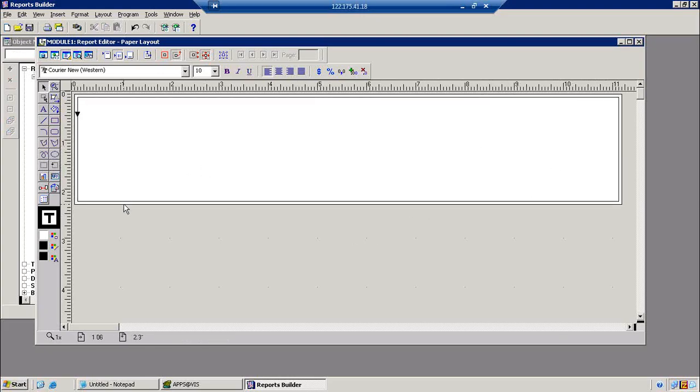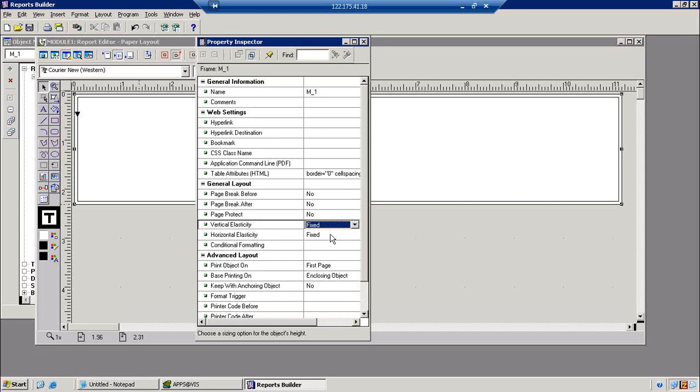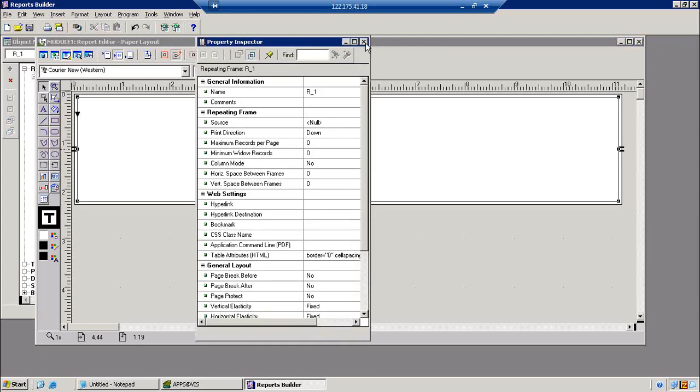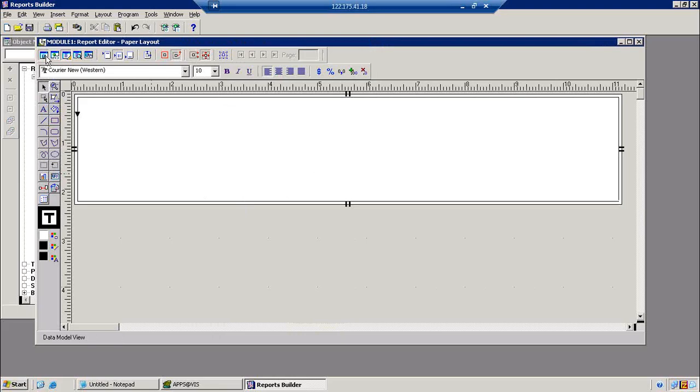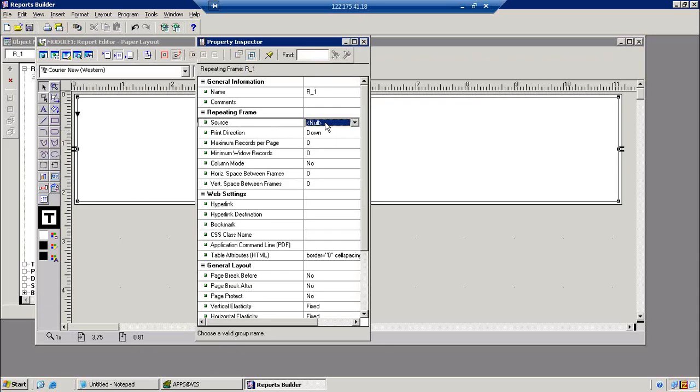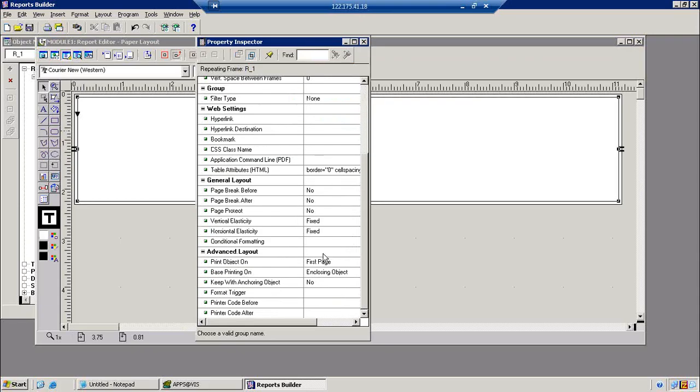First of all we set the sources to the main frame and repeating frame. In that repeating frame, which source are we giving? G user number. G user number, right? And also better to expand the fields.